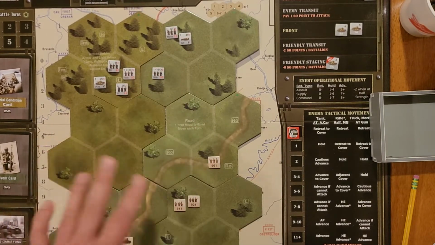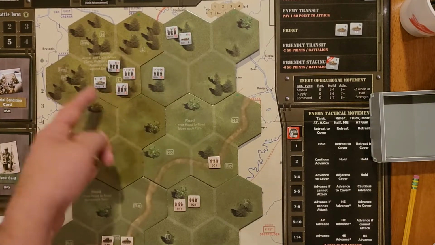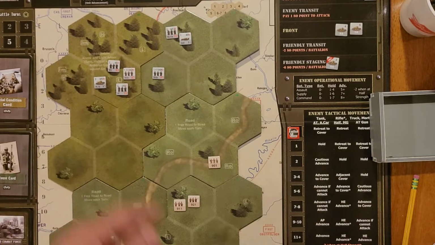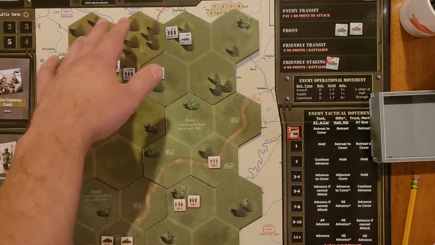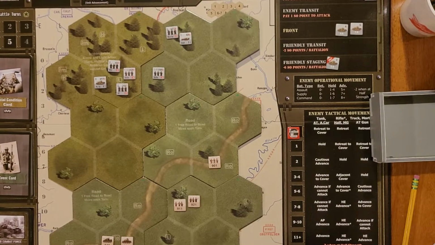Everybody else is in cover, so they don't need to move. The tank actually could retreat to that, but he has light cover here. He'd have light cover there. These are impassable, so he cannot retreat there. No vehicles can enter here, so no half tracks. Tanks, armored cars can go there.